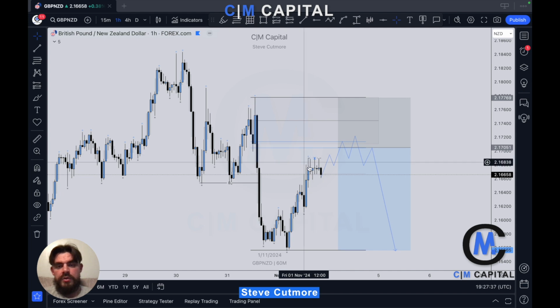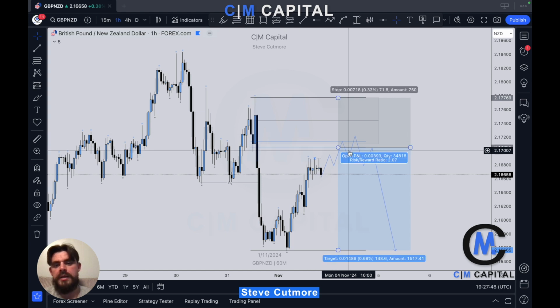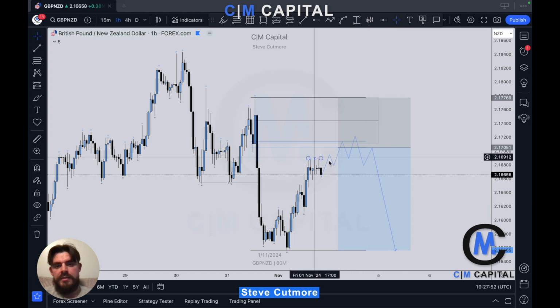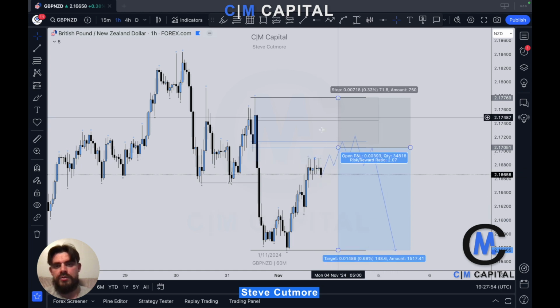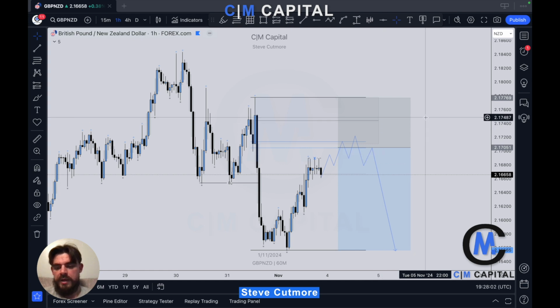We have lower time frame liquidity sitting here. We've started to push down, but I'm expecting price to come up, take out this liquidity, tap into our Fibonacci levels, tap into our supply zone, and then push downside. So hopefully, once again, in the morning when I wake up, price hasn't just charged upside and already done all the business. I'm hoping that I wake up and I can have set my limits and then see what happens from there.